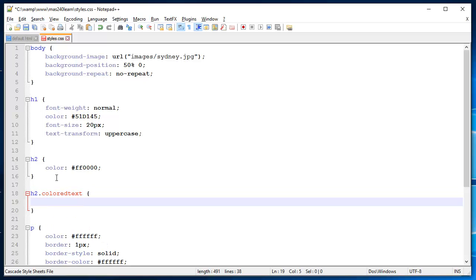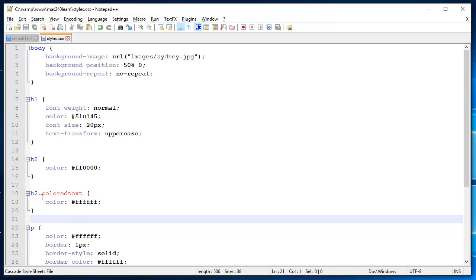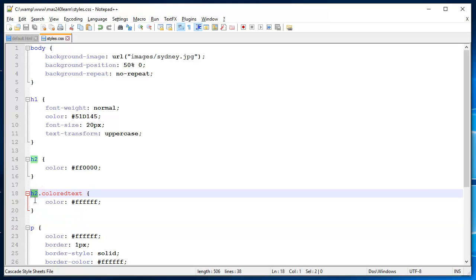And then we put our usual curly brackets, opening and closing. So let's put a color in there, and we'll make anything with this class appear in white. So we have a selector, H2. So basically this is saying any H2 with the class colored text should appear white.